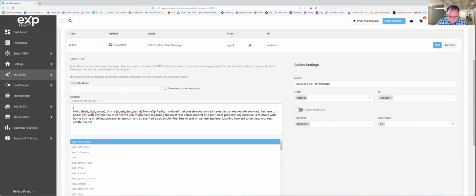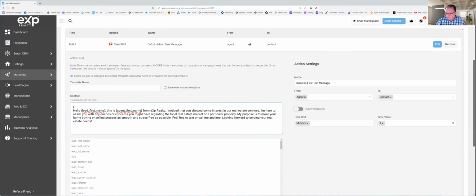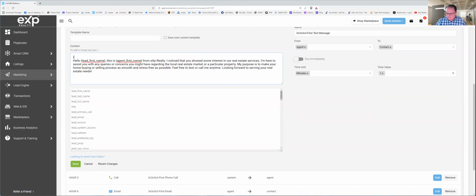I pretty much just use the lead first name and then agent first name that puts my name in there. But there's all kinds of other, you can go in here and see what all those other variables are down here. This is only available in the text, but it tells you there's like tons of variables that you have access to. Okay. So that's just another little tip for you.